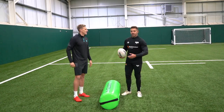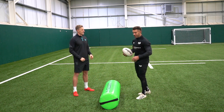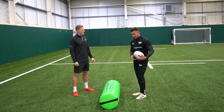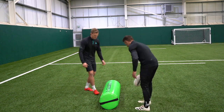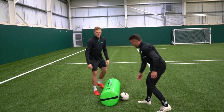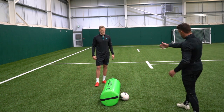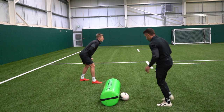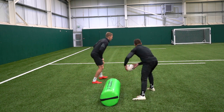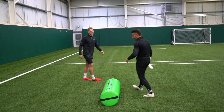So obviously it's a lot of hard work that goes into it. It's not as easy as just showing and going. It starts off when you're approaching the ruck. So that's the ruck there. I'm running into the ruck, and as I'm looking in, it's Ben there, and I see his eyes are looking up there. So I know straight away as I go to the gap, he's gone, and this gives me the opportunity to go straight through the gap.